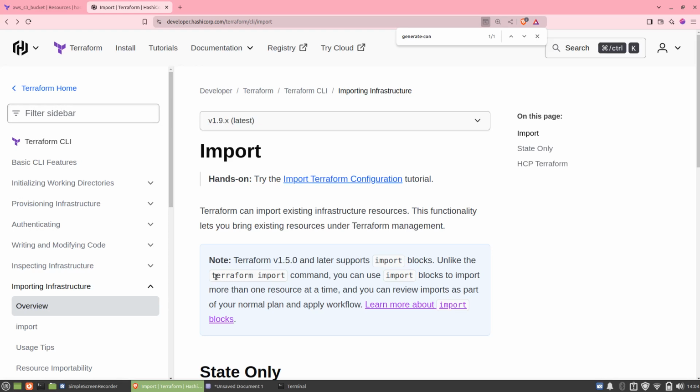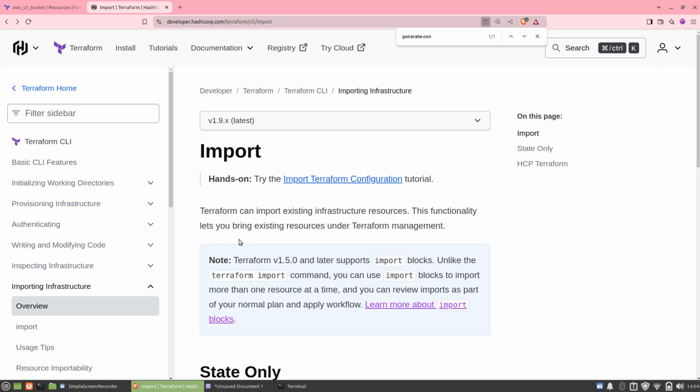Today I want to show you about something new called the Terraform import block. Well, it's around a year old. Many people haven't used it yet. I'm going to show you in this video how that works, but I will also show a reminder of how the original Terraform import command works, because it still has a particular use case.